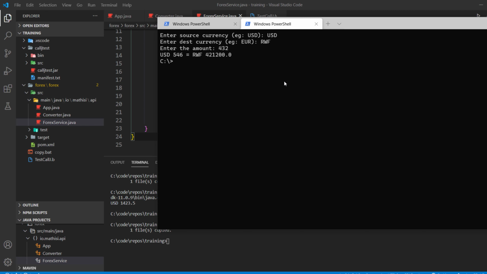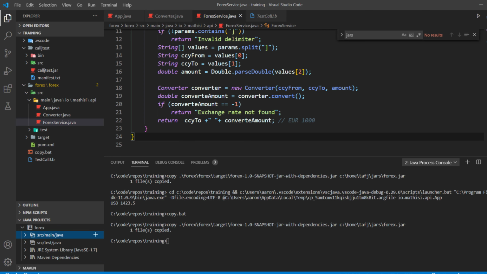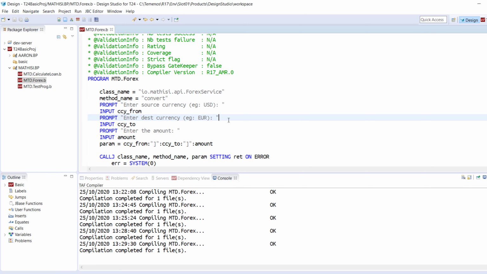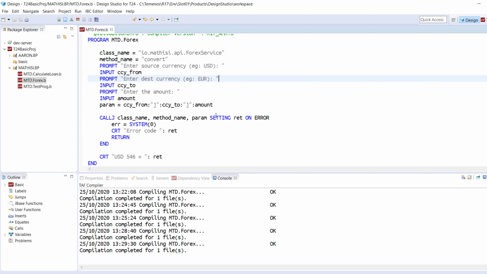So we are done. So we know that now our Forex API is working properly. Now what you can do, obviously, as you know, this is a T24 application, you can have this as a subroutine.